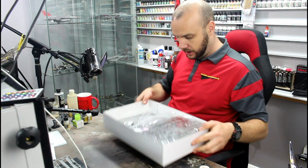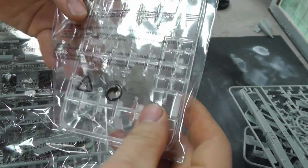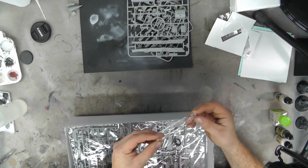What else have we got in here? We've got a little bag which just has a whole bunch of clear parts, not the canopy parts, so we won't bother with them. Here is our canopy section.